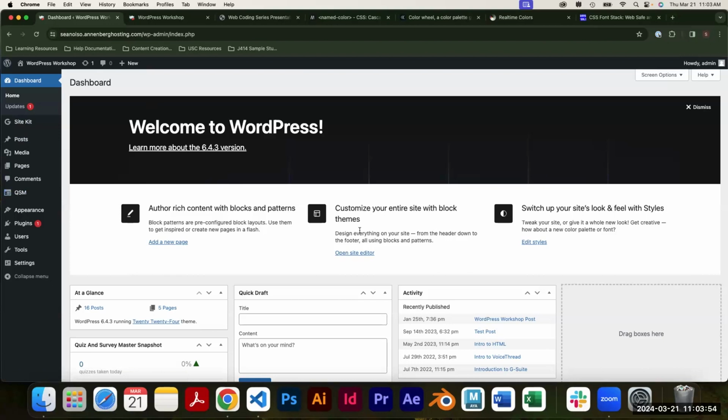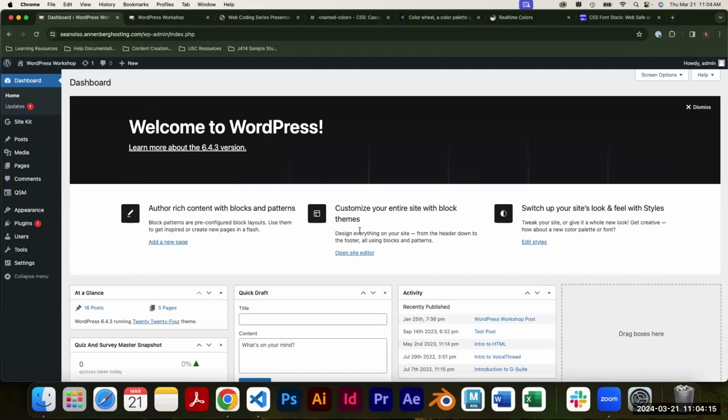You might have fewer themes available for you to choose from, and you might have fewer customization options. And one big one that we are going to cover at the very end is how to add additional CSS code to the site. And that is not available on a WordPress.com site.